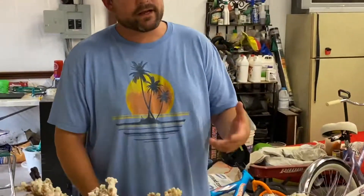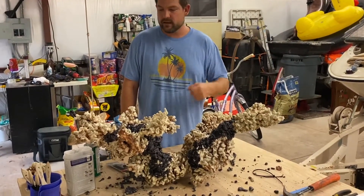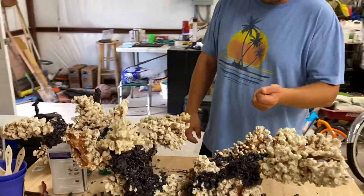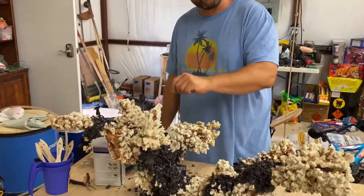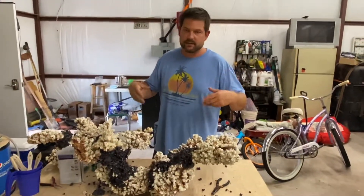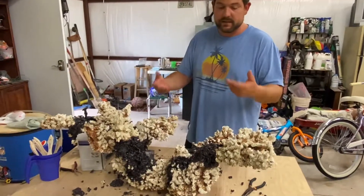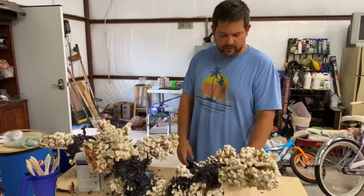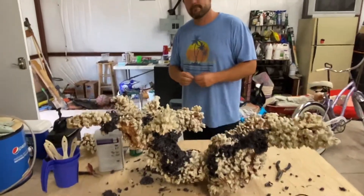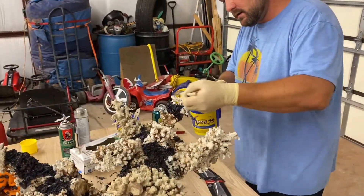It just depends on how well it covers. It'll be a little drippy, so we put on the resin and while it's still tacky we start throwing sand on it. We'll roll it over, throw sand on it — you'll get resin drips that the chip brushes take care of — just making sure resin gets in every spot, then throw sand on it. We'll throw too much sand, and when it's done we flip it over and all the excess sand that didn't stick comes off. Then we evaluate — if there's still black showing from the pond foam, we put another light coat on. It's just check the progress as you go and redo it if you need to.